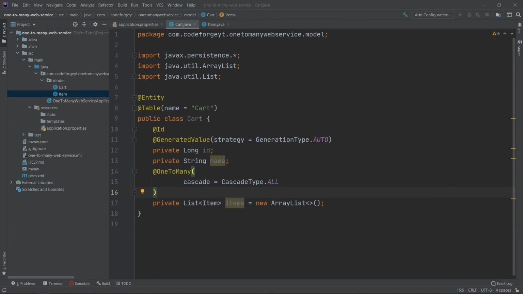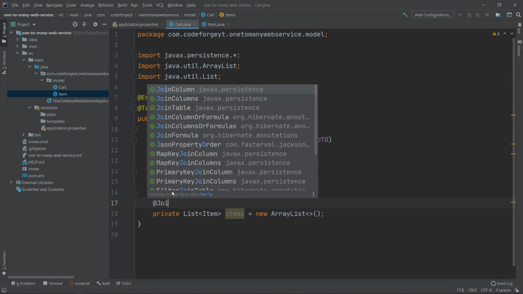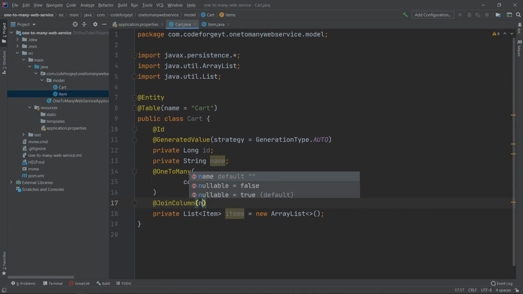We'll also specify the join column name by using the JoinColumn annotation, and we'll set the name of it to cart_id. So thanks to that, in the item table, we'll have the cart_id column, and this cart_id column will tell us to which cart the specific item is assigned.